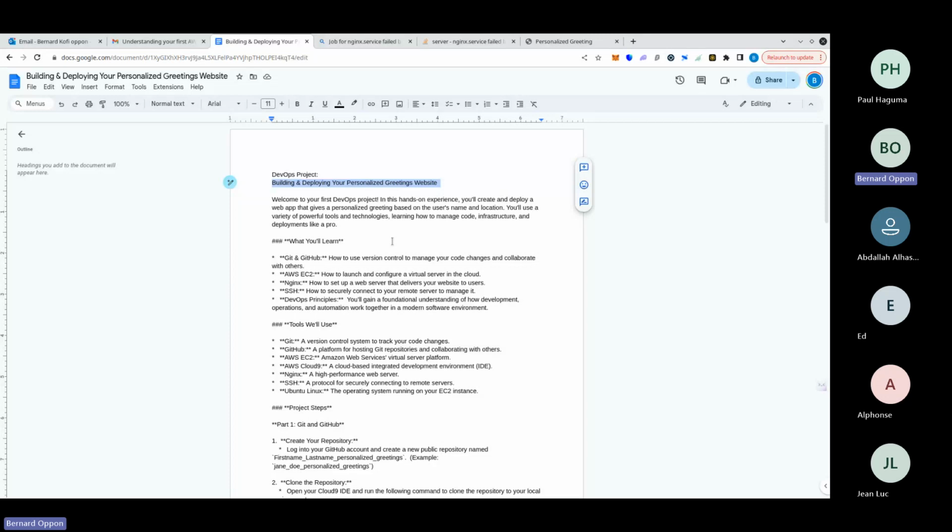So these are the things that you're going to learn. And in this project, there's a lot that I'm going to teach. But the first one, which is the GitHub part, I'm expecting everybody here to be able to do that part. So if you have any question, let me know.